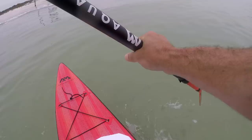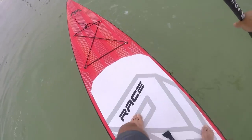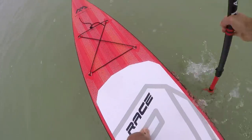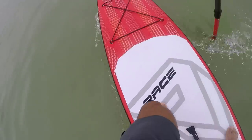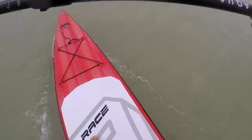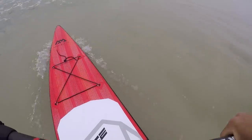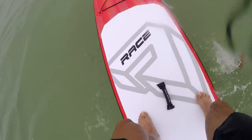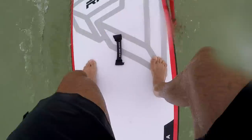Plenty. Okay, we got a wave coming. All right, here we go. Oh, hey, we're doing it. Woo! A little farther out. Oh yeah. Woo-hoo! I didn't get my stance.